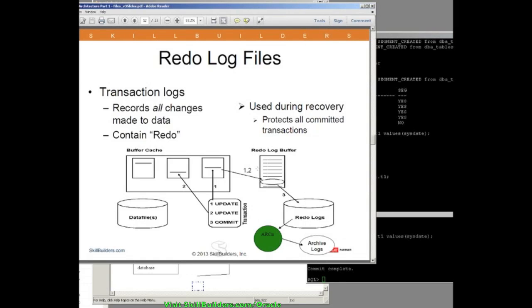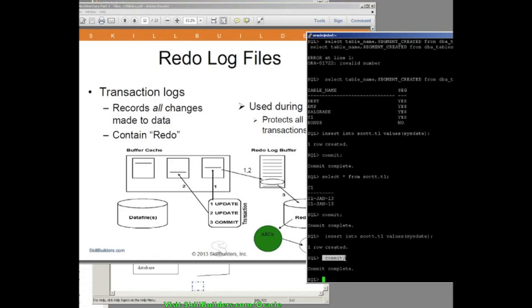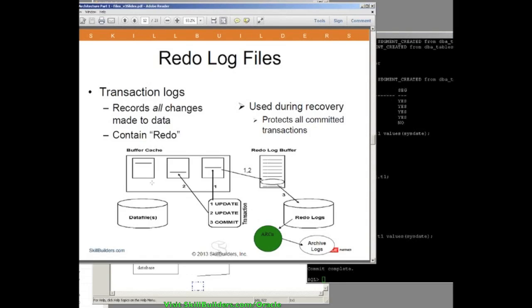So hang on to this then. The write of change vectors via log buffer to disk is nearly real time, and it's a synchronous write when I do that. The write of the changed blocks with the actual complete rows to the data files is asynchronous, and it might occur after a significant time delay, which could indeed be minutes, could indeed be hours. Why? Because Oracle says disk I/O is bad for performance. And just because you've committed a transaction is no reason to write it to the data files.